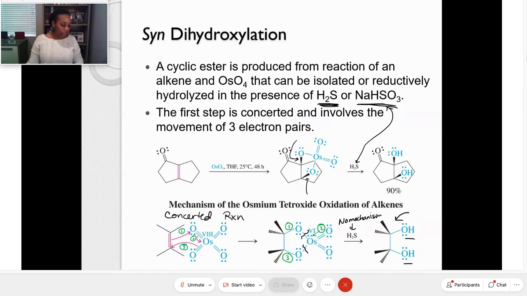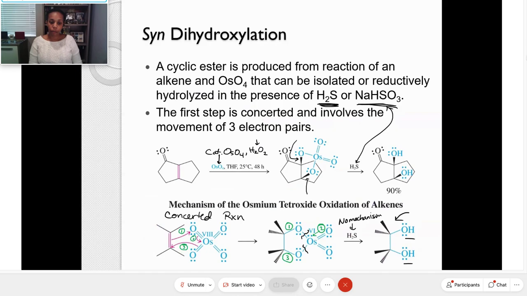All right, so sometimes osmium tetroxide is a little too expensive for the reaction you want to do. So people can use catalytic osmium tetroxide, and then you use H2O2, another oxidizing agent, in a stoichiometric amount. So you might see this in your solutions manual or in your homework. Questions there?